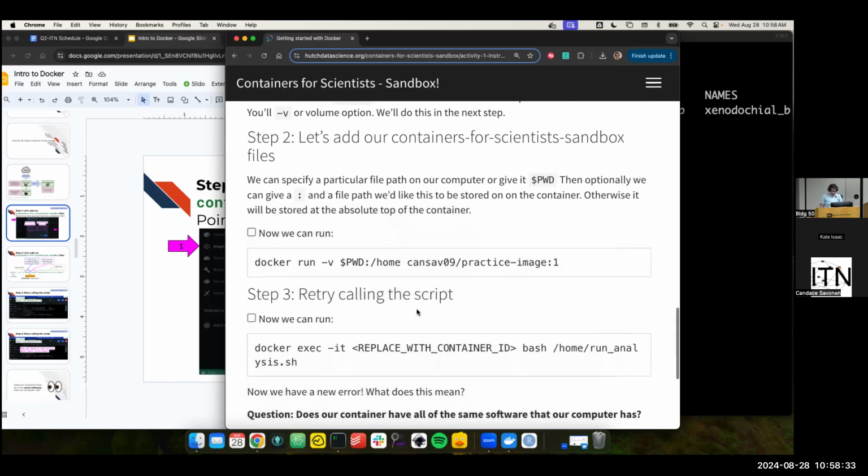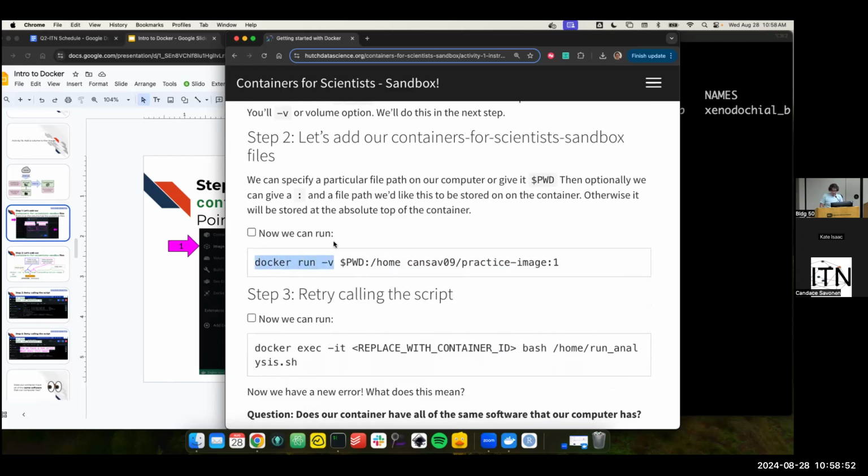Okay. So to do a volume, we're going to do docker run again. We already have our image. We don't have to download the image again. That image is still there. We can make so many containers from the same image. It doesn't matter. It would eventually take up a lot of memory on your computer, but we could.